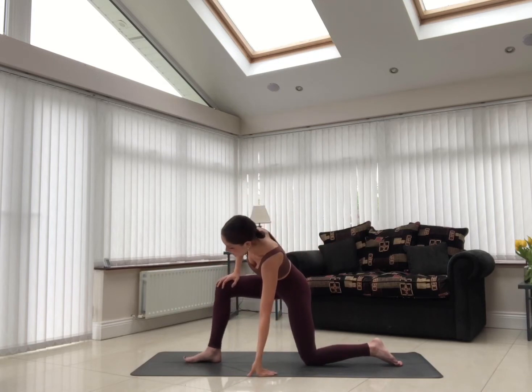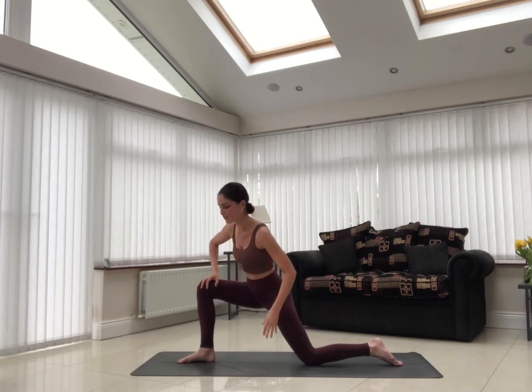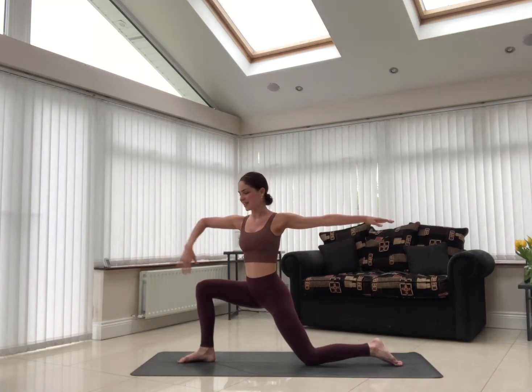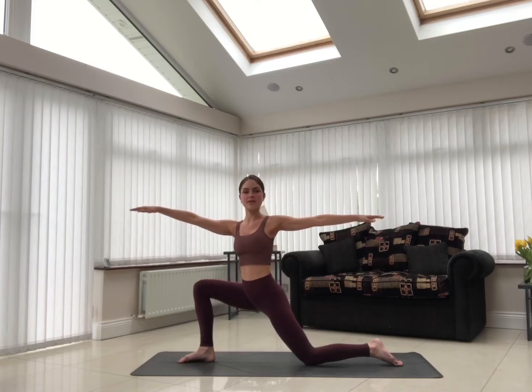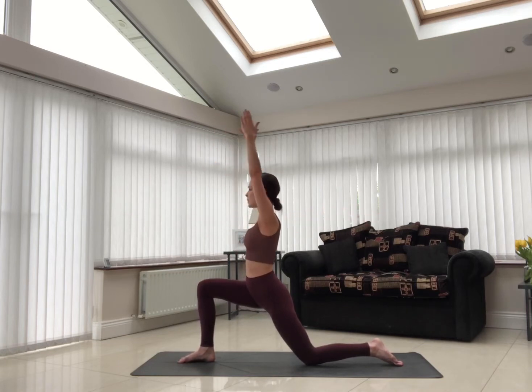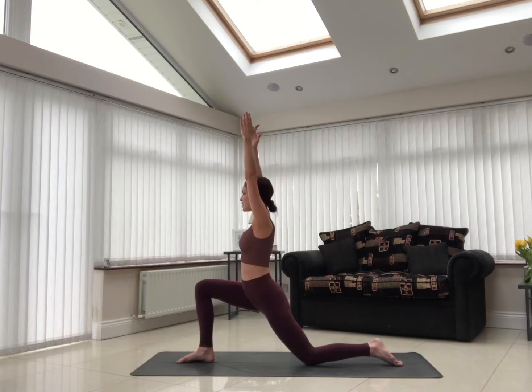So if you do need to readjust, which I definitely do, feel free to readjust. Just make sure the knee is over the ankle and you're opening out the inside of the hip. You should feel a really nice stretch on the outside of the right thigh. Maybe take your gaze over that left hand, the left index finger, and we're holding here for 3, for 2, for 1.